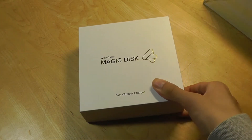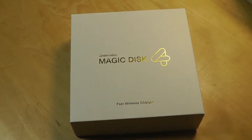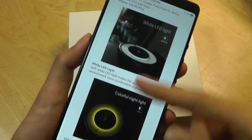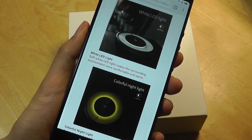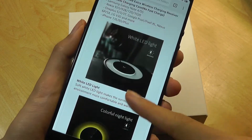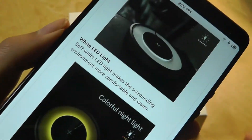All of their Magic Disk series are made out of very premium materials, and in this case it's tempered as well as frosted glass, both on the front and on the back. The reason it's made out of glass is because there's actually an integrated LED light where you can customize the color, and it can also give you a quick notification of whether the phone is charging, whether it's complete, as well as acting as a mood lamp. So it's very cool in terms of its design and simplicity.